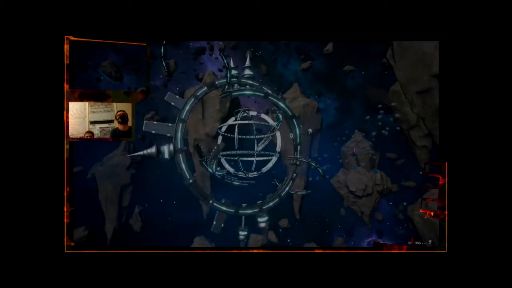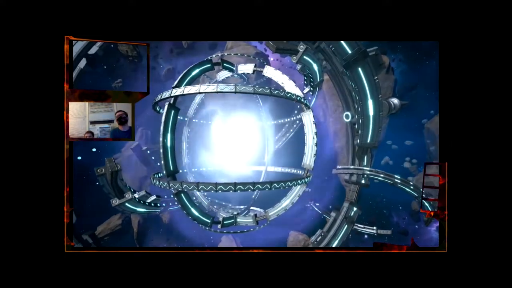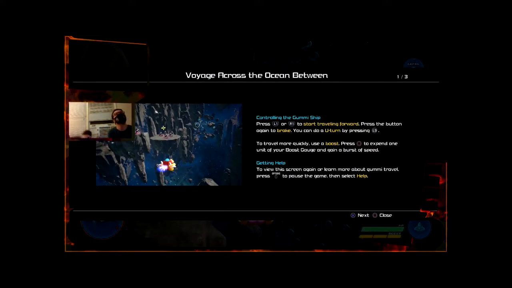Roxas is in... Oh, gummy ship mission. Our first gummy ship mission. Press the L or R1 button to start traveling forward. Press the button again to brake. You can U-turn by pressing L3.